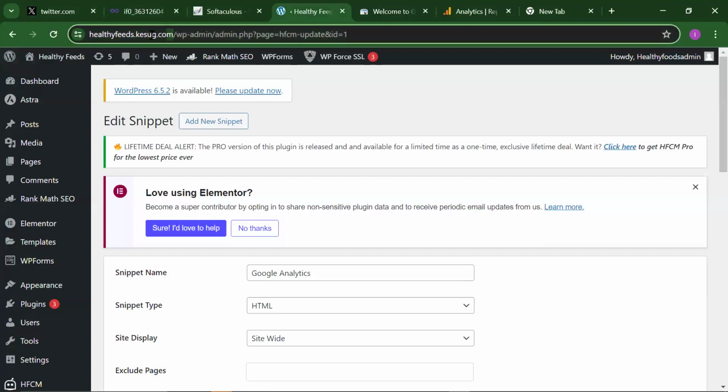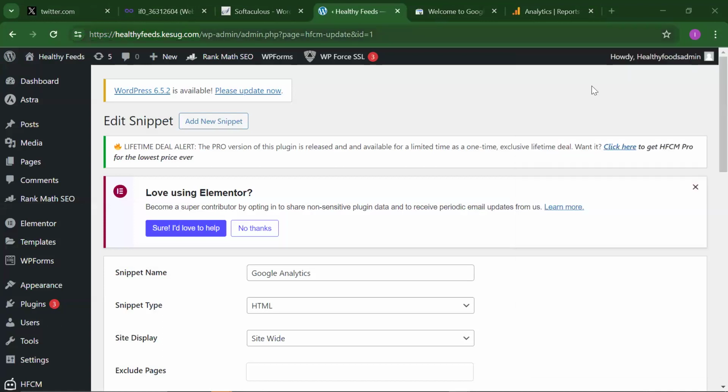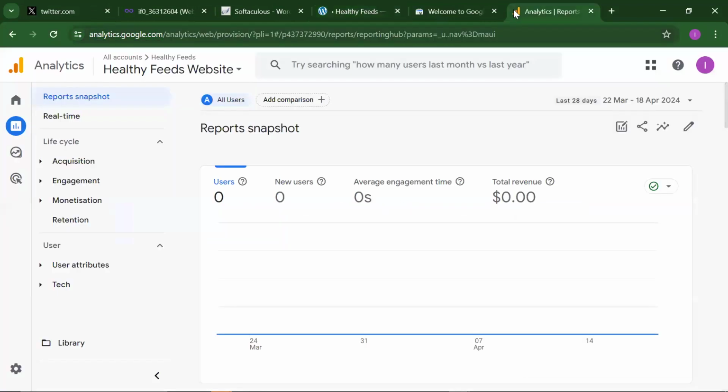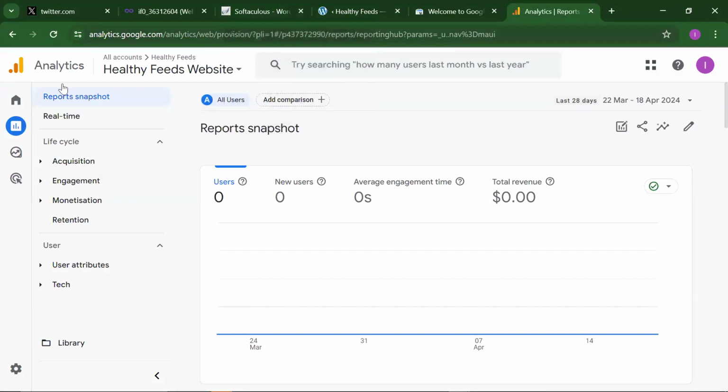So let's go back to the website. Let me open the website in a new tab. Let's say an incognito tab, since I think incognito works. So I'll view it on incognito and see. Yeah, so this is the website on incognito. So we'll go back and see if it has started collecting data. Let it refresh. Let me refresh this. If it doesn't collect, then there's no problem.